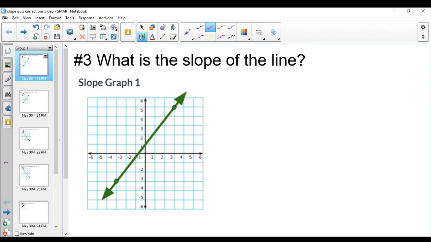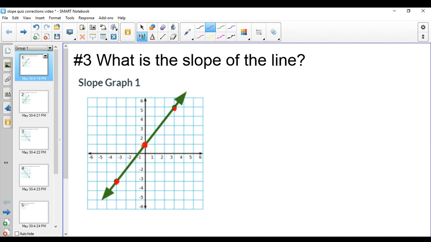Okay, so to determine the slope of this line, I see 2 points here and here that are already identified for us, but it would be helpful if we could find another point along the line that's at the intersection of the grid lines, and I see another point right here. Okay, so I'm going to start at this bottom point, and first of all we need to determine, is the slope of the line positive or negative? So as I move left to right, it is going up, so it's going to be a positive slope.